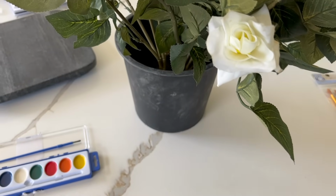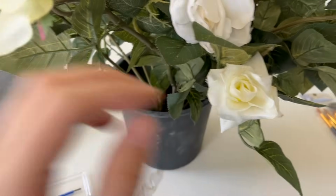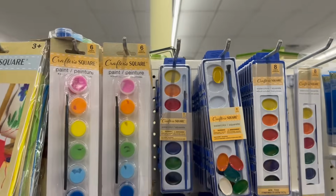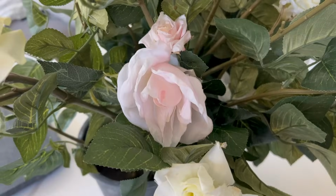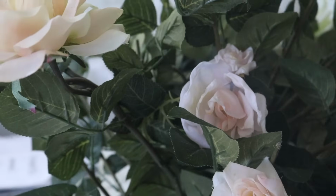Another thing now that all of these roses are in place, they're not exactly the same color, but one way to unify them is to do a watercolor technique. I've actually never done this on the channel before. It's just a really subtle way to add a little bit of color without it feeling overwhelming. You obviously still want things to look pretty natural.